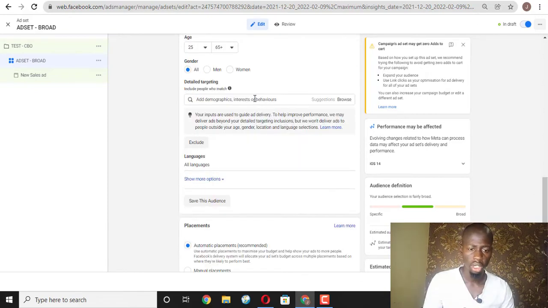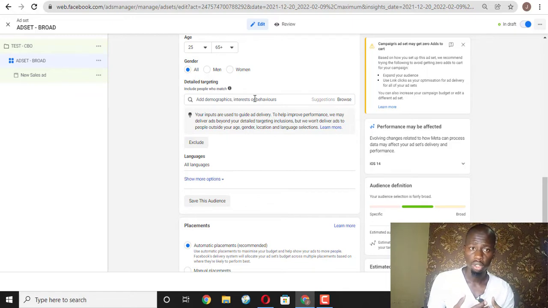And when you get to detail targeting, instead of going ahead to choose an interest, you're just going to leave it blank. The reason why you're going to leave it blank is because you're actually telling the Facebook AI machine to do its work, go around the audience on Facebook and check to see which audience is your kind of audience.